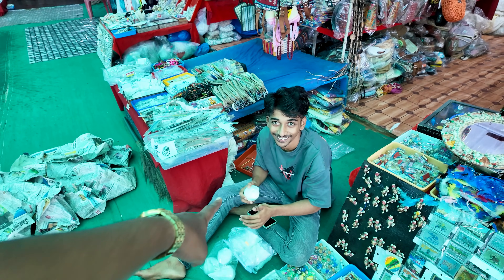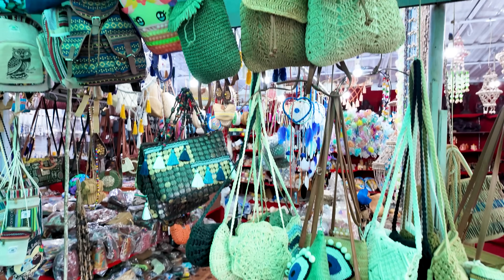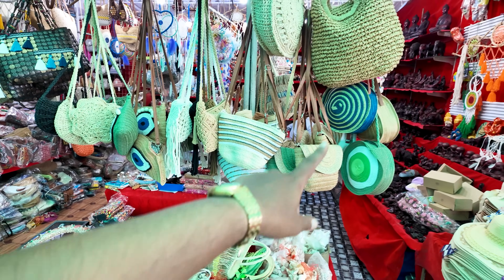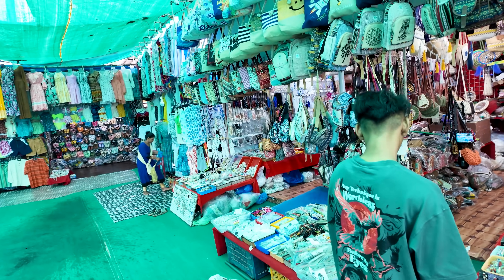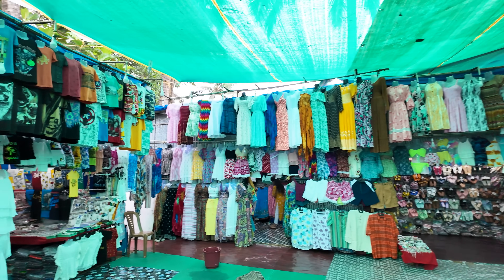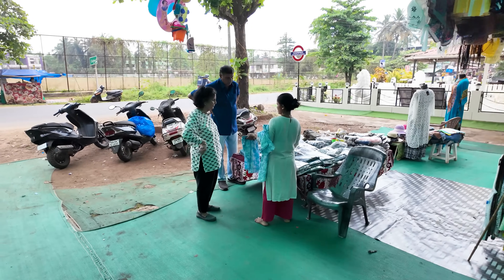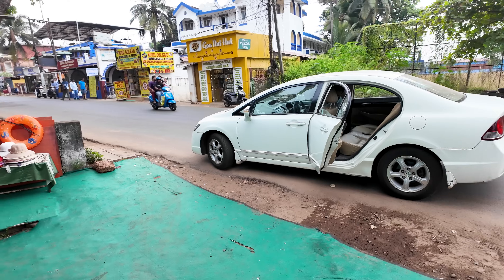There's a vendor selling a shell that sounds like a trumpet — really cool! Bags start at 1000 rupees for big ones, 650 for smaller ones, 800 for mid-size. Caps start from 200 rupees. They also have slippers and all kinds of accessories. This is a big market with so many outfit options — great for shopping if you visit Colva.